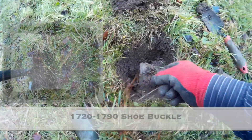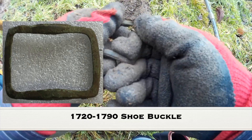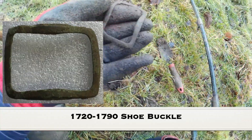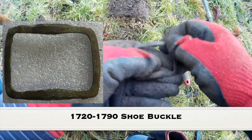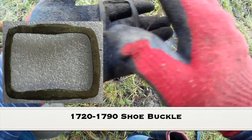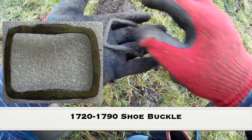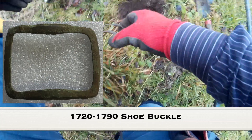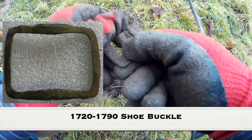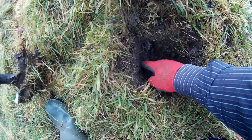Right down in there — oh, it's another buckle. That's a shoe buckle! A little bit twisted and bent, but that's a Georgian shoe buckle, 1700-something like that. I don't think it'll be any later than that. It's a nice little shoe buckle. It's a bit bent and we'll try to straighten it. It would have pinned onto the shoe like that across the front — a very nice copper alloy buckle.